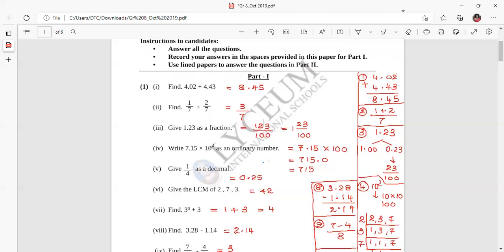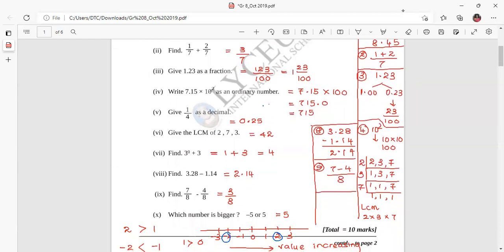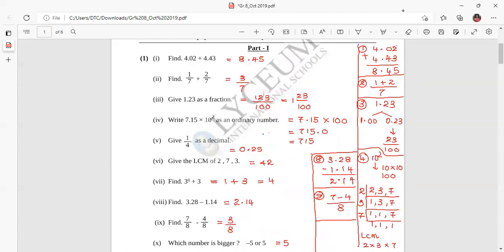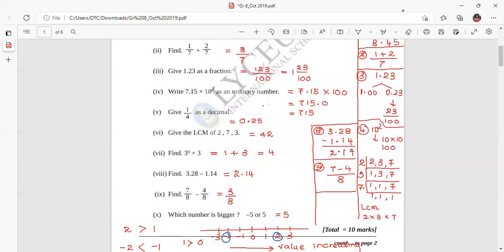And question number 2 and question number 9. So we have the same theory, that you have the fraction addition and fraction subtraction when you are having the same denominator. In question number 2, you have same denominator 7, and question number 9, you have again the same denominator 8. Then what you should do, in the second question, you add the numerator values 1 plus 2, and in question number 9, you subtract the numerator values 7 minus 4.